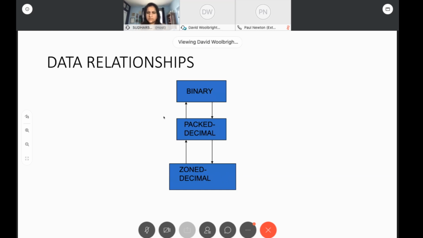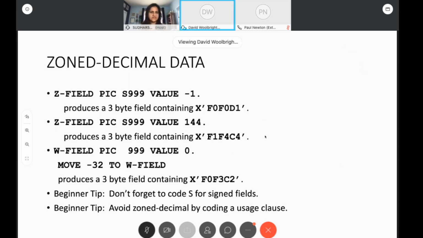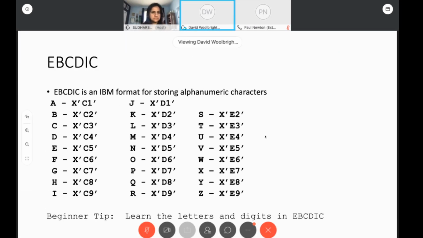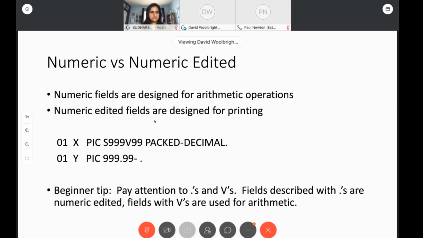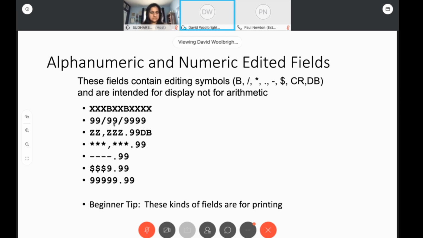Awesome, thank you. Another question is, can you explain numeric edited fields with an example? Sure. Let me back up. For instance, this one here is an alphanumeric edited field, right? These are for letters or digits. So maybe you move a social security number into here. If you do, these two spaces will end up being blank. Or if you move a numeric date into this field, you'll end up with slashes in it. Or in this particular field, you will end up zero suppressing the leading zeros. They won't be printed, neither will the comma.